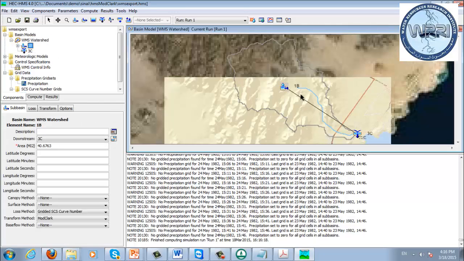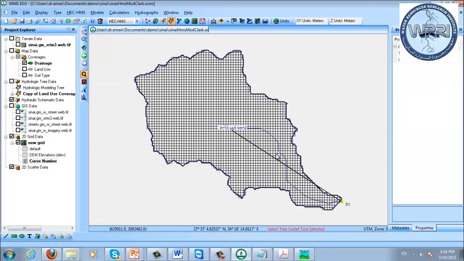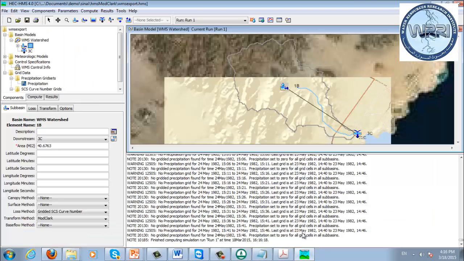And HMS doesn't show you the gridded data. You can't view the gridded data in HMS. You only view the gridded data in WMS, then you export it to HMS. And HMS runs it as a Mod-Clark model. And it doesn't compute spatial depths like GSSHA does. But so this is the gridded method that you can use in HMS.